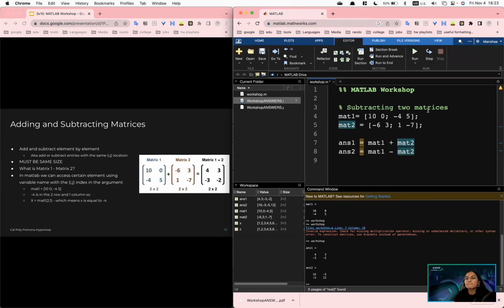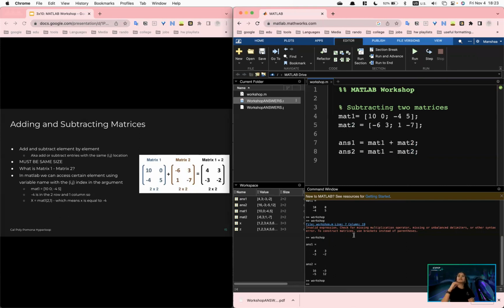Why don't you put a semicolon after that? These two? Because I want it to be displayed down here. Otherwise, if I put semicolons both here and I hit run, I don't actually see what the answer is. So the semicolon hides it in the command window. It won't show it to you. If it was a constant, let's say you're putting in temperatures, you'd put a semicolon after that. But if you want the actual equation you're solving for, you want that displayed. So you don't want a semicolon there.